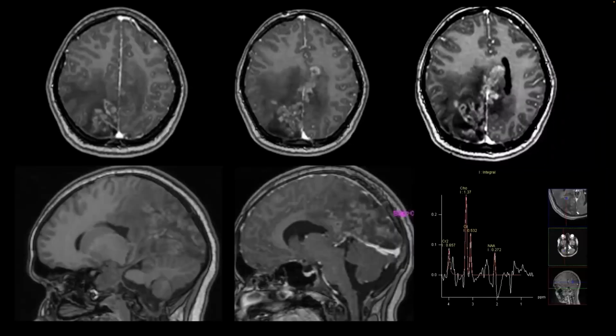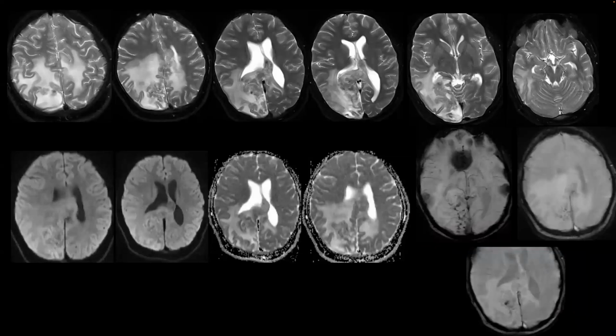Yeah, it is easy to answer now, but retrospectively, considering the size of the lesion, it was extending to the contralateral side and the mass effect, it was a very difficult decision to make. So true. Especially with a very enthusiastic neurosurgeon who wanted to take the entire lesion out. It was a difficult decision. But if we call this a neoplasm, I don't know which neoplasm we would have called this. Let's start the discussion there.